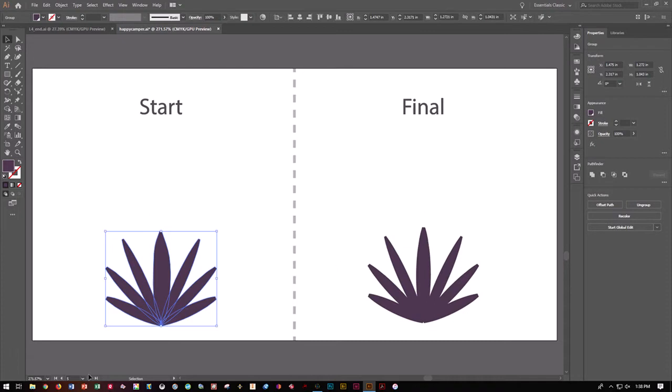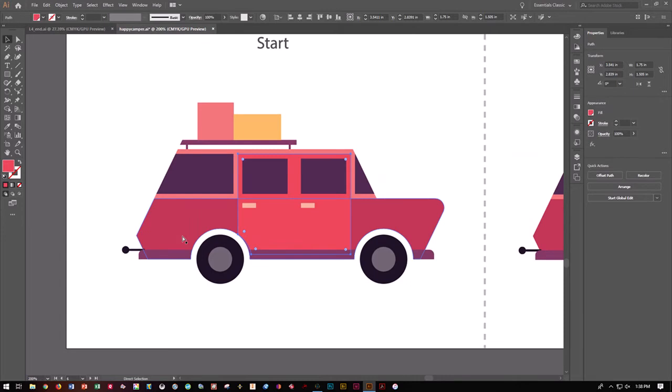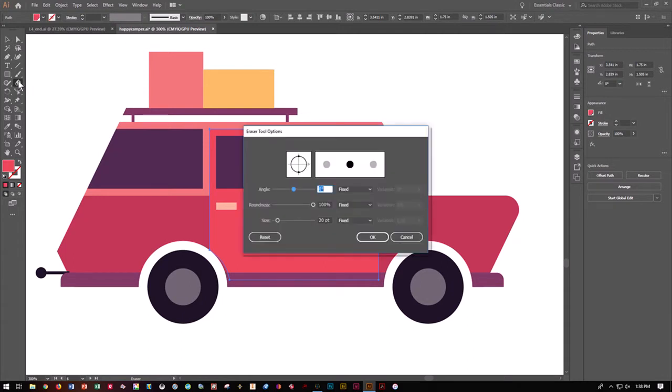Alright, let's go to our next artboard. Our next one is to create two separate doors instead of one giant door. So let's grab our selection tool and let's click on the door. Let's do a Control plus a few times so we can kind of see what we're doing. We want to grab that eraser. We want to double click. And we don't want a big fat eraser like we did last time. This time we want just kind of a small skinny eraser.